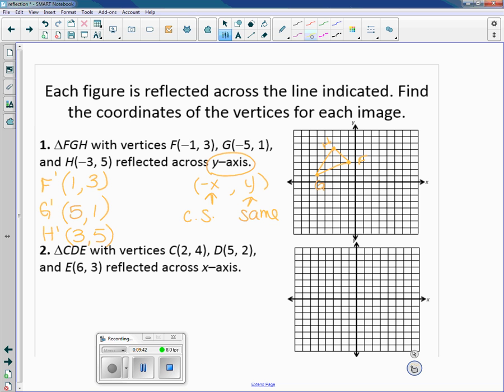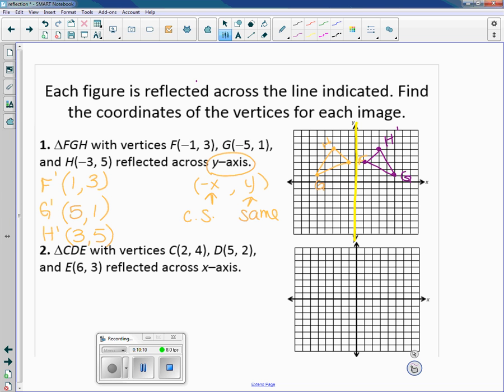We're going to do it over the y-axis. So if I do that, it's going to become, F is 1 away, so I'm going to put the 1 here. H is 1, 2, 3, so I got to count 1, 2, 3 in the other direction. And G is 1, 2, 3, 4, 5. Now, let's see if those match up.